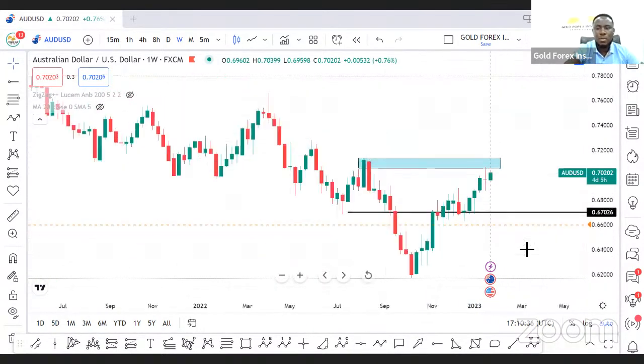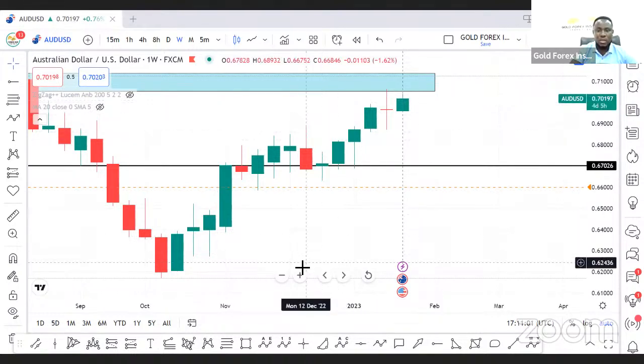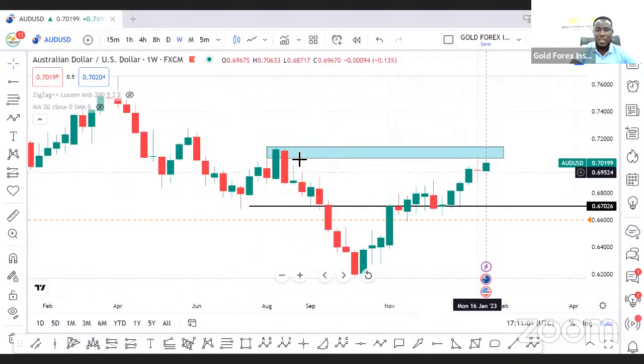now remember, look at this. You can see that it has not closed well. This thing can even close in negative by the end of the day. Look, I don't see much support over here. Look at the candle. So I'm even expecting that this thing can even close negative at the end of the day. You understand? So there was an imbalance over here, and it came to touch the other block over here. You can see this other block came to touch it. So this one can even go down by the end of the day.